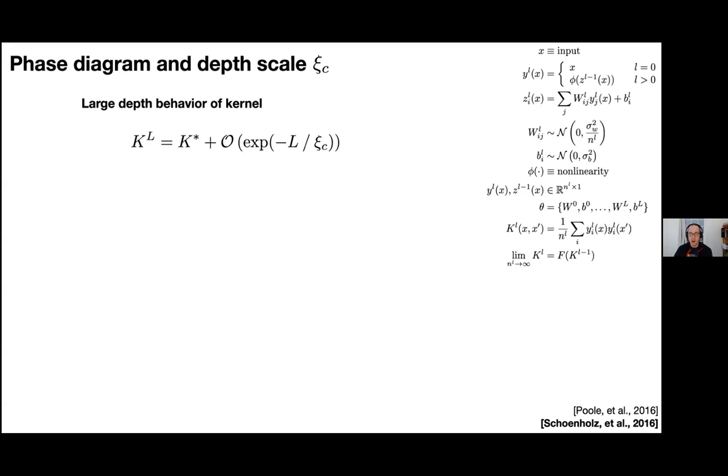So in order to evaluate trainability at initialization, we can look at what happens to this second moment matrix or Gram matrix as the network becomes deep. As a reminder, you could think of KL as being the inner product or second moment matrix between different inputs of the neural network at layer L in the network. So you can imagine you put an input into the bottom of the network and then pass it through an affine layer and a point-wise nonlinearity, and an affine layer and a point-wise nonlinearity. After you do that L times, you have the pre-activation ZL at layer L of the network, and they have a covariance matrix that comes from KL.